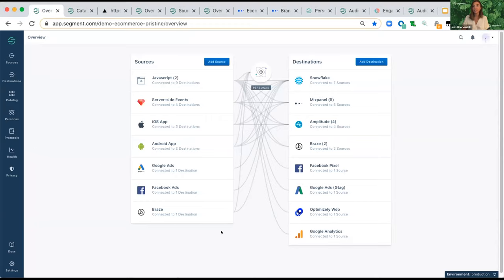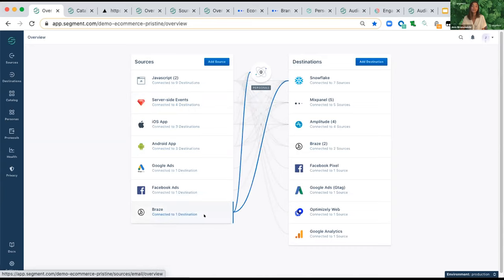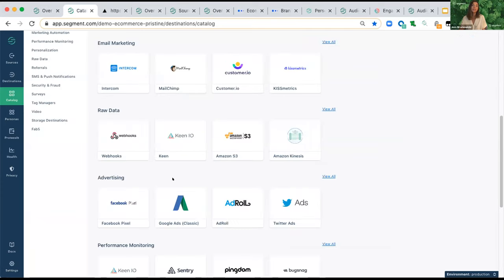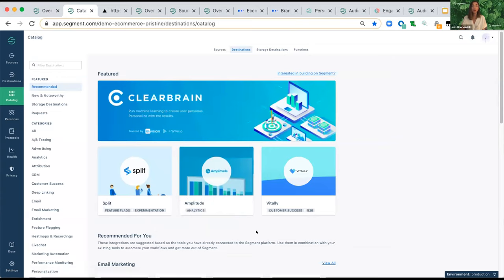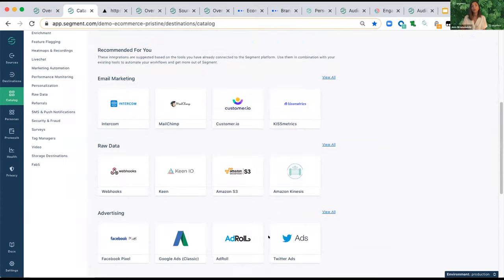Segment decouples data collection and data integration. On the left here, we have sources, where the customer data your business generates is being collected by Segment. On the right, we have destinations, the places where you want your customer data to flow. Our flagship product Connections enables you to collect clean, validated customer data one time from each of your data sources. We provide out-of-the-box SDKs to collect data wherever it is generated, whether it's on your website, mobile app, server side, or within third-party applications like Stripe. Once your data is centralized within Segment, you'll have a reliable set of customer data for use in your downstream tools. Segment maintains a catalog of over 350 of the most popular growth and analytics tools, so you can send data to whichever tools your teams need.